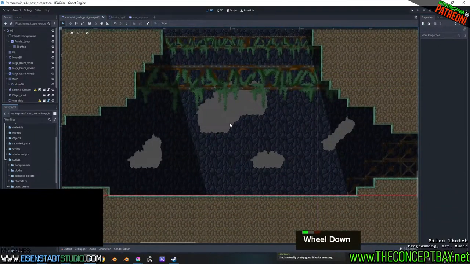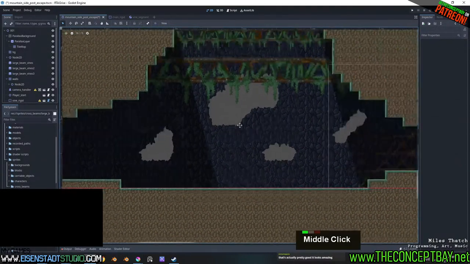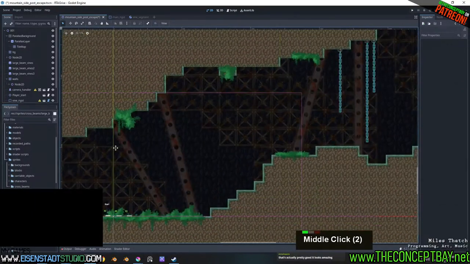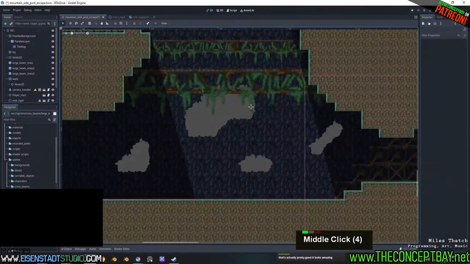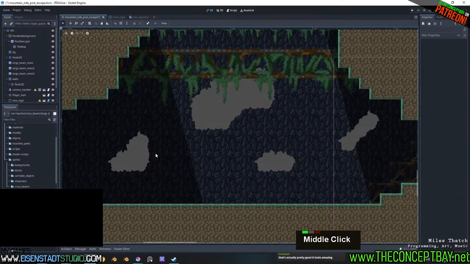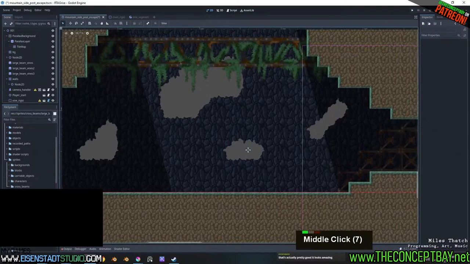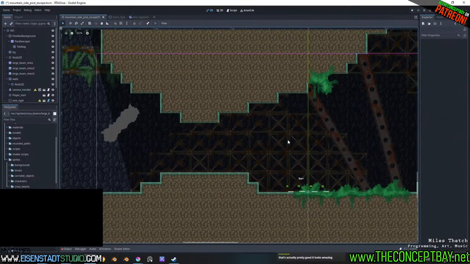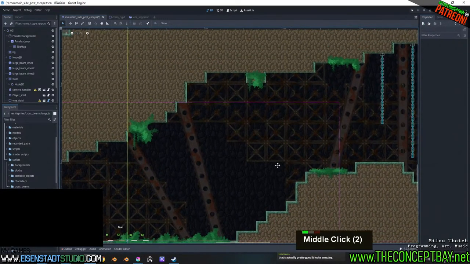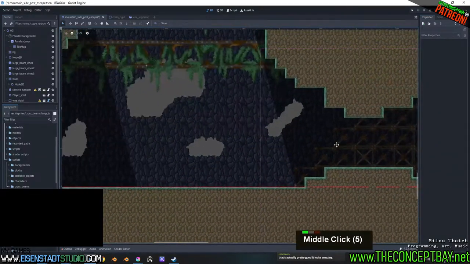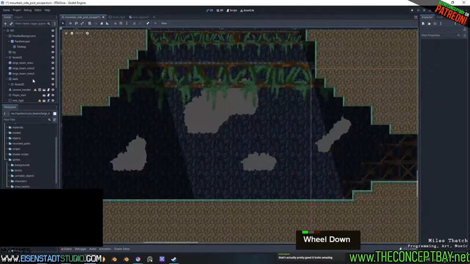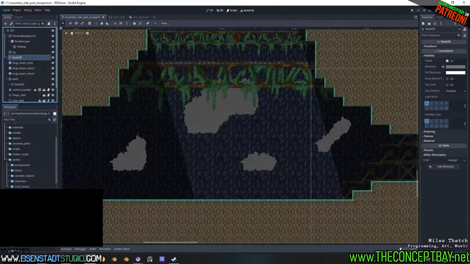Okay, what else do we need here? So this is the extraction point, or the entry point for the players to enter the level after their shenanigans in the previous zone. And they're supposed to have an argument here, and then they go through this area. Which, to be honest, these X-shaped beams look a little weird. I guess we're just still experimenting. So much stuff that we have to figure out. What do we get here?